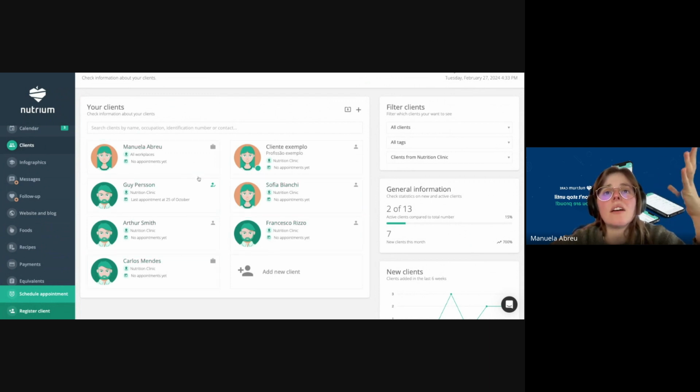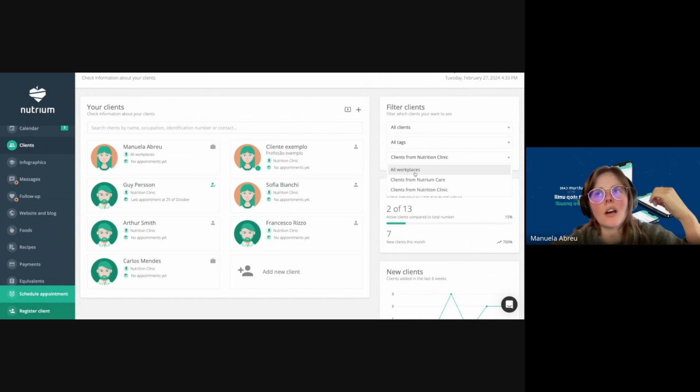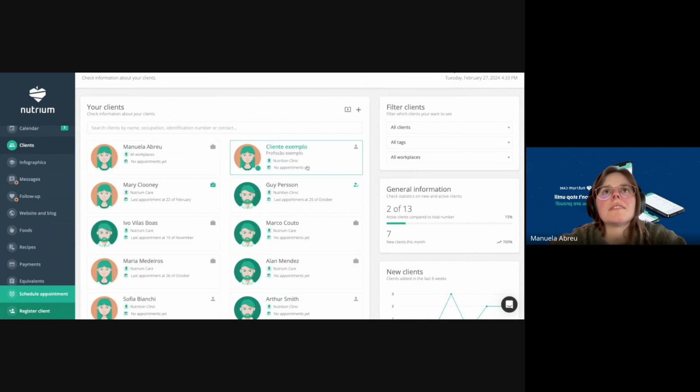And this is not a fixed thing. So you can have patients also associated with all workplaces, because Nutrium is not too restrict on this. It's just to help organization, but we truly recommend for them to keep in separate spaces.